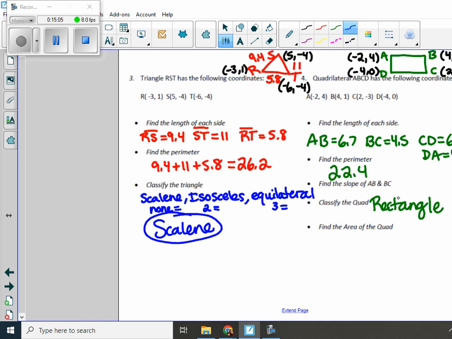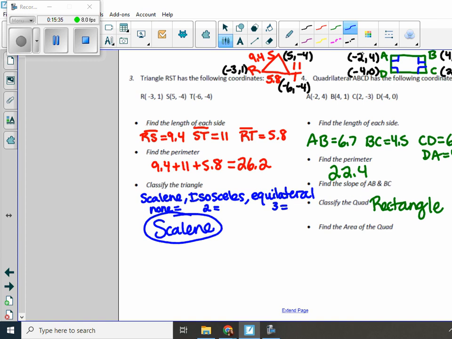All right, now guys, technically we kind of jumped to a conclusion. We said it was a rectangle before knowing the slope. Guys, you need right angles to be a rectangle, yes? Which means side AB and side BC need to be perpendicular, right? If they're perpendicular, then this is definitely a rectangle. You do that by finding your slope.